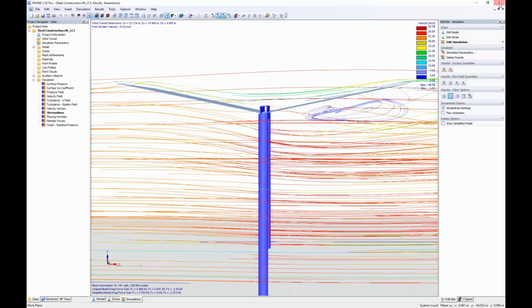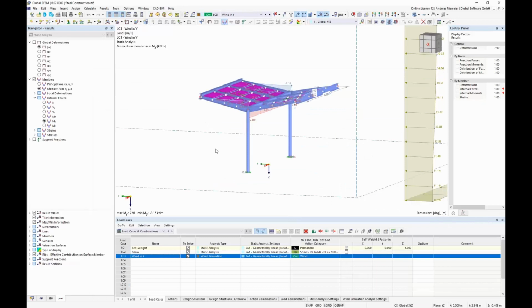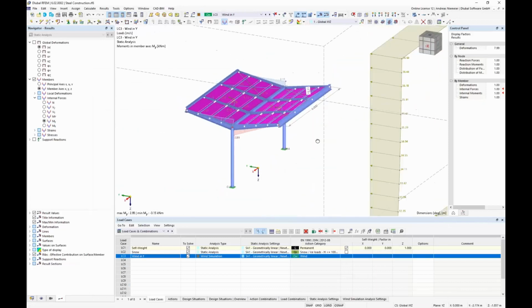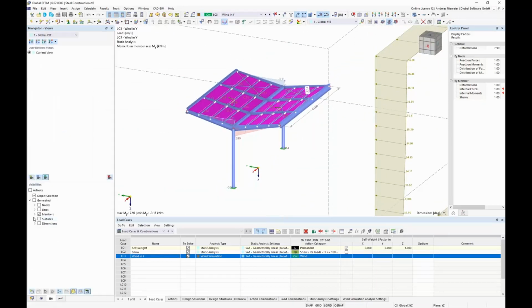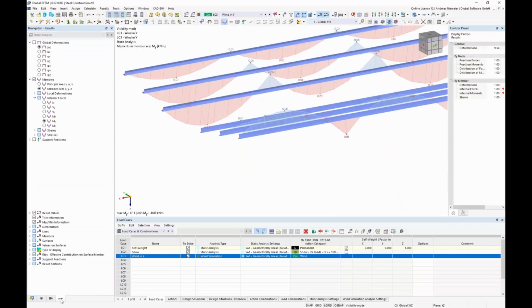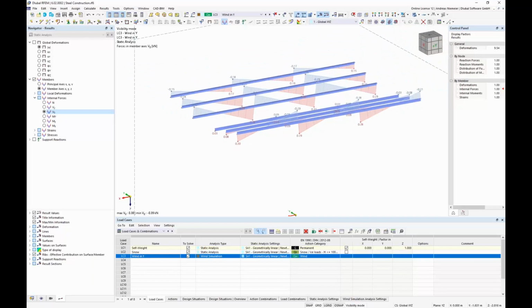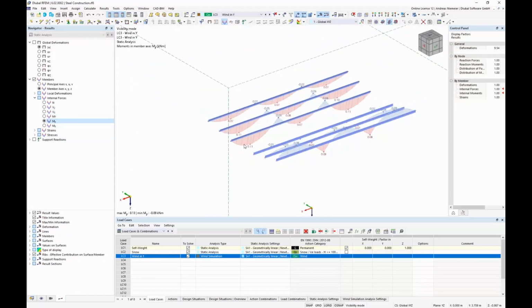So now when we're using these results in RFEM, you see that we get these forces here. And what is interesting, or what I want to show, is if you go to a visibility only of the C members, you see these members get the force from the wind loads. You see here our shear force diagram. It works like a continuous beam because I defined scissor hinges here.